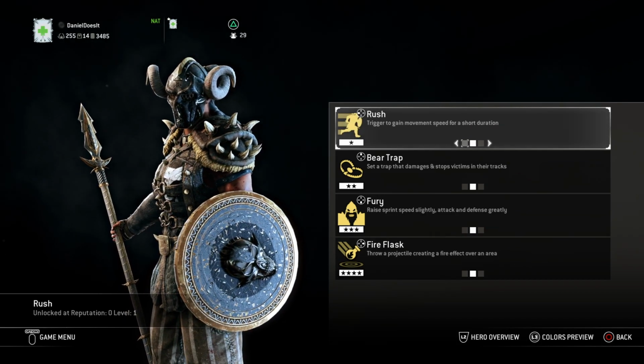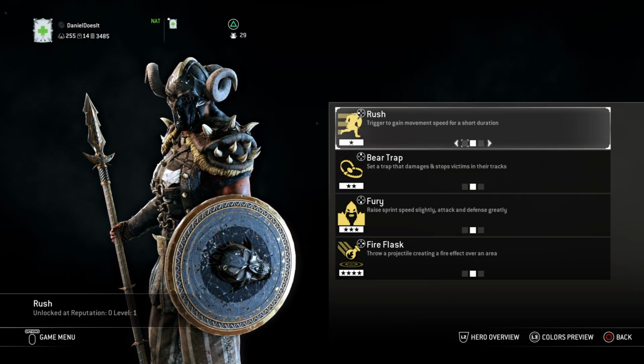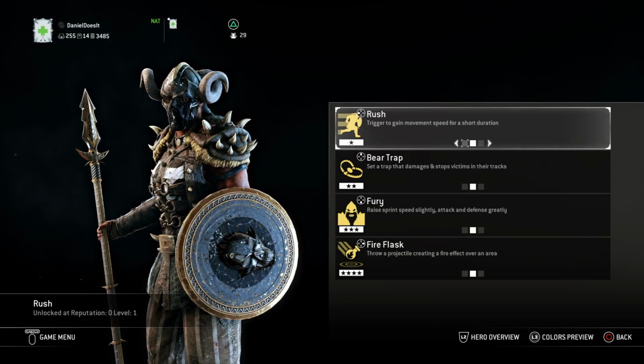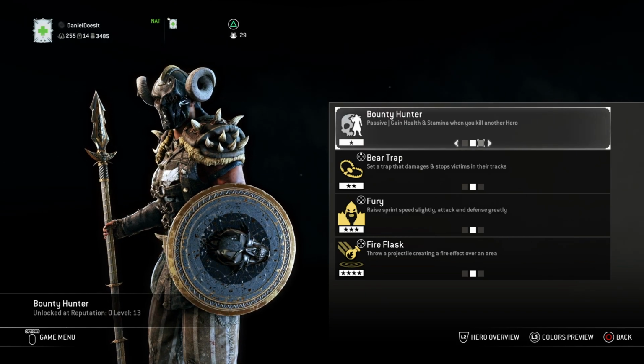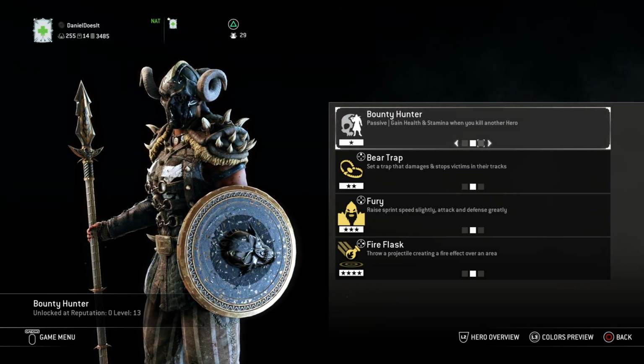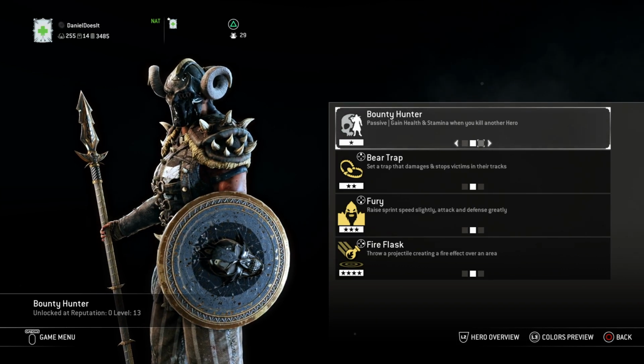Now I choose this over Rush because, again, we have Feline Agility, so we don't need something that's going to take a feat slot to increase our speed to get around in Dominion. Going on to Bounty Hunter, it's nice to get health and stamina off of kills, especially when you're getting ganked. Now you can go with this over Deadly if that's the way you like to go.